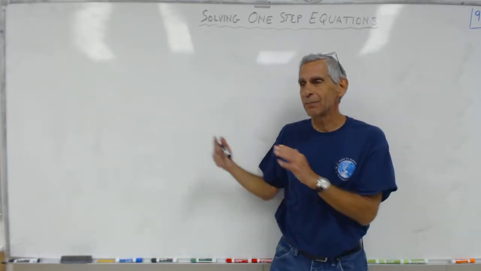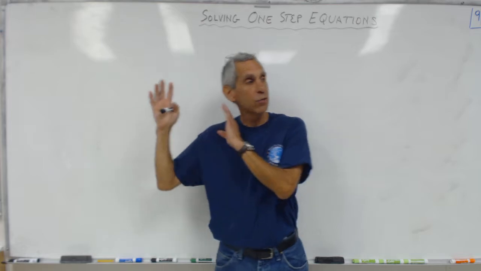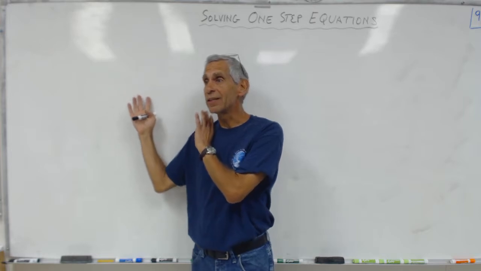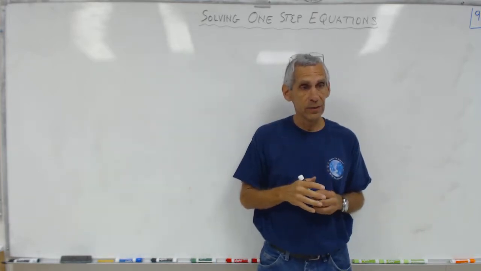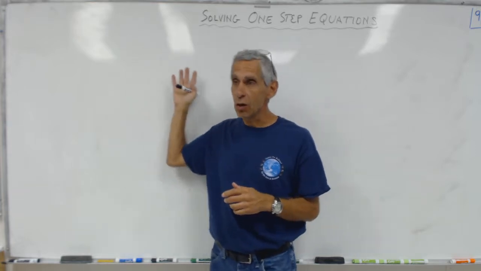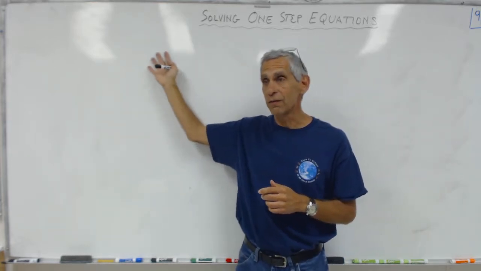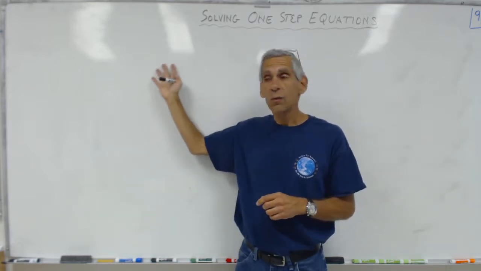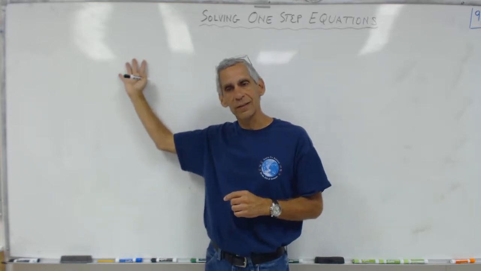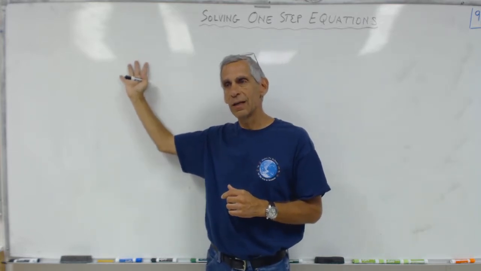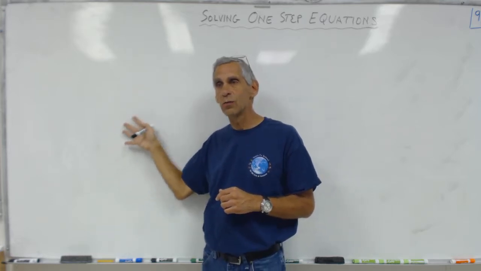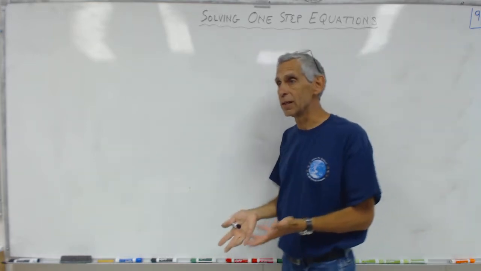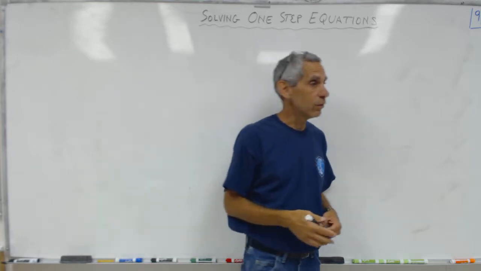No, the idea is I'm giving you something simple so that we can create a pattern, create a process that we can use every time, even when they are difficult. Does that make sense? So even though you will immediately know the answer to each one of these, or at least to the first probably two, maybe not necessarily to the third one, we're more concerned about the process. How do we go from what we have been given to getting the actual answer that says x equals this? Because that's our goal, is we're trying to find out what does x equal? What is the unknown variable equal? Whether it's x, y, z, a, b, c, whatever it is.